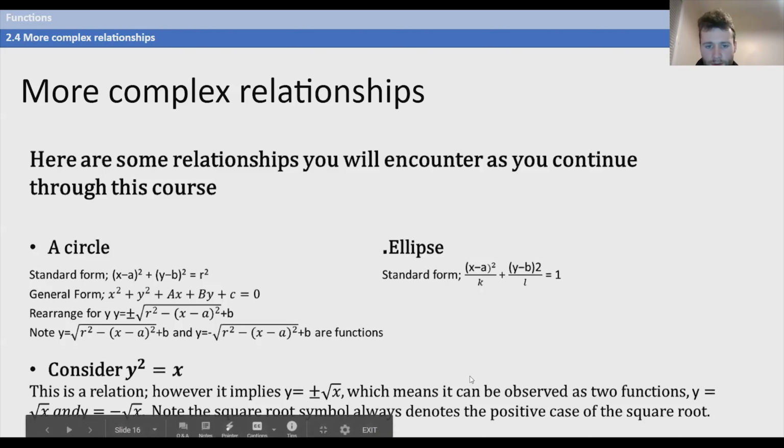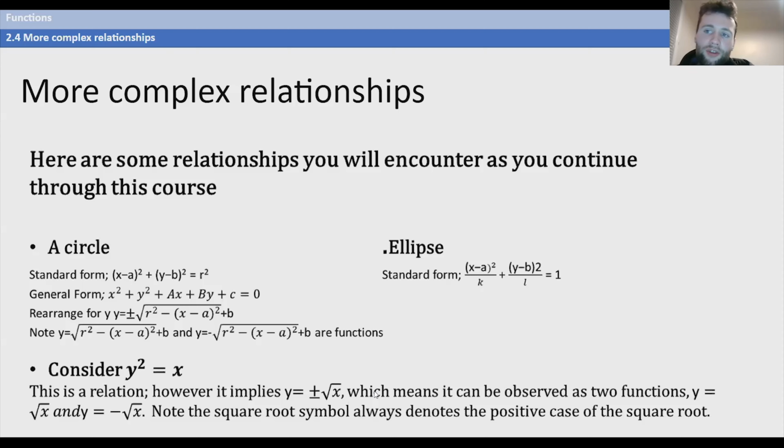Now let's have a look at the square root symbol. Let's just take a note that when you take the square root of something, this is always the positive case. That's why if you have x squared and then you square root it, you need to write plus or minus x, because the square root only considers the positive case. But if you have negative x and negative x multiplied by each other, they will make x squared. So you need to also consider the negative case. And it's a useful note.